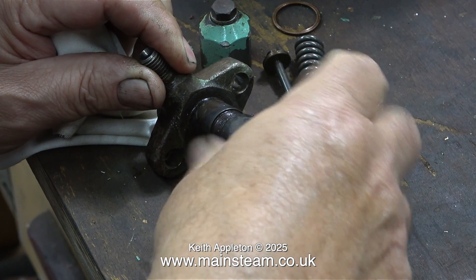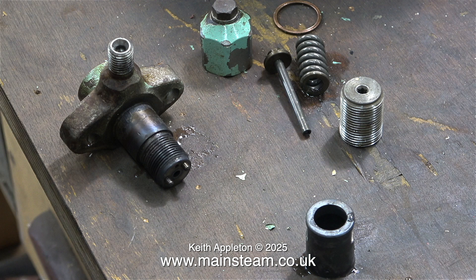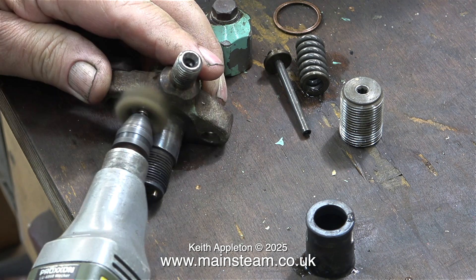I fit pieces of brass angle to the jaws so they don't mark the components. Most of the time I work on very fragile, very small components that often need gripping very tightly in a vice. The only way I could successfully remove some of these nozzle retainers was to use heat — that was on three out of four of the injectors. I really didn't need to heat the parts that much, certainly nowhere near red colour. I used the blowtorch in the outer part of the workshop, then one at a time brought them into the main workshop, put them in the vice, and the parts were removed quite easily. I was thinking maybe they'd been assembled using some kind of sealant.